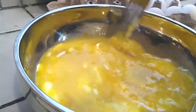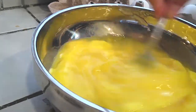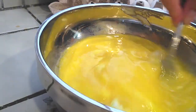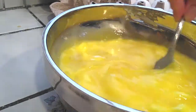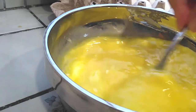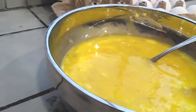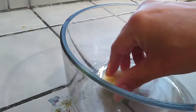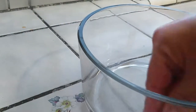In case you don't know what a frittata is, it's basically an egg-based dish similar to an omelet or a crustless quiche, or scrambled eggs with meats, cheeses, and veggies. A frittata is supposed to be fried, and I know this isn't fried, so it's not technically a frittata — but it's also not a quiche since quiche is supposed to be more creamy. So we can call this a 'quiche-tata' because it's not fried!